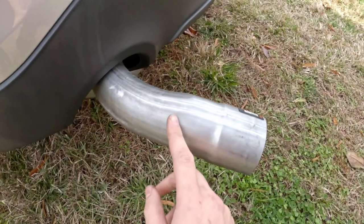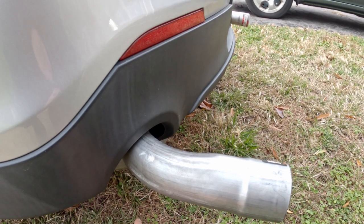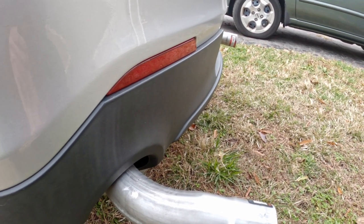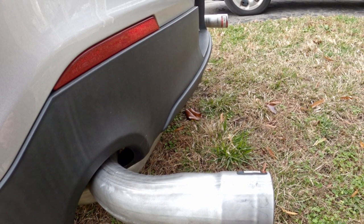It's just, I have to get these certain pieces tightened up because it's just gonna fall apart. And that's not gonna be fun going down the road. I also need to cut these. I need to just mark them probably somewhere just inside here and cut it down. And that way I can maybe work on some nicer options for the tips. But for now, that's what it'll have to be.